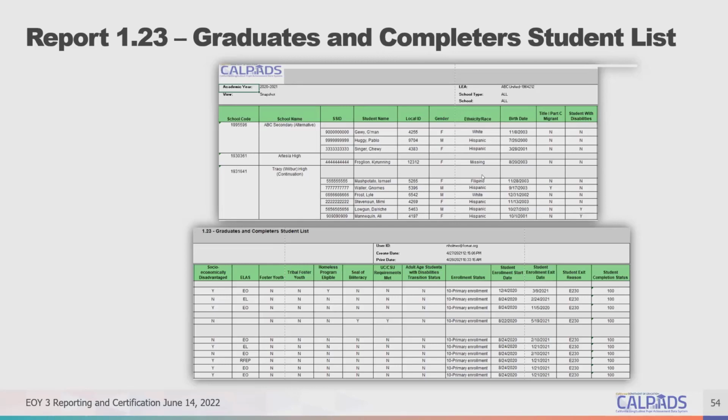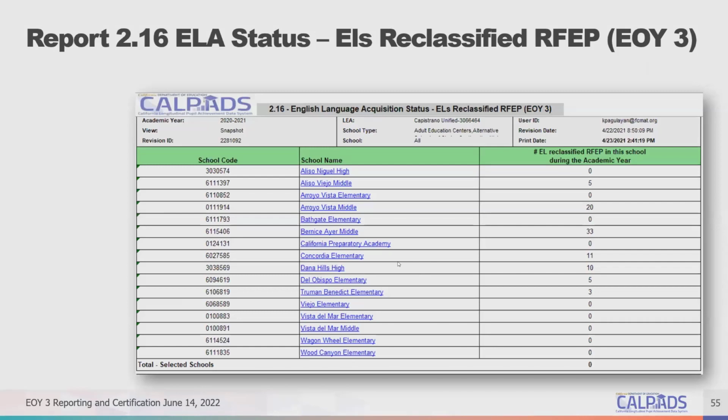The exit reason code and the completion status here should give you an indication of who is considered a graduate or a completer. Then we have report 2.16, EL status, ELs reclassified. And this just features the students who were reclassified during this reporting period, 7/1 to 6/30.